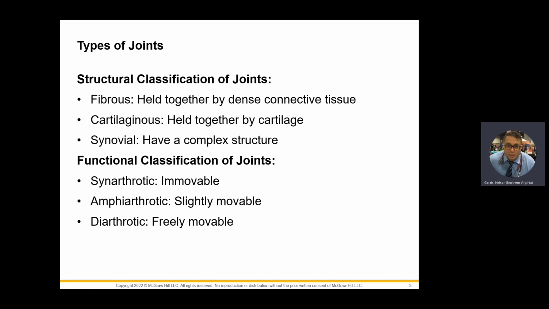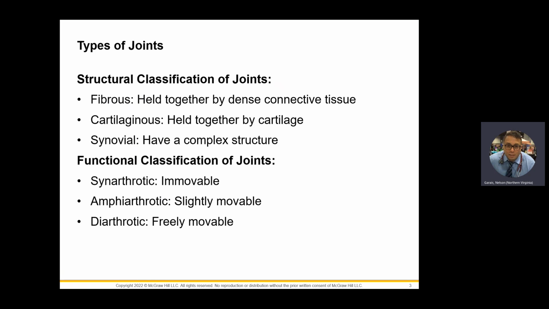Because remember those three cartilages that we just talked about, we saw in Anatomage: your intervertebral disc, your costal cartilage on your ribs, and your pubic symphysis. They're slightly movable. They move a little bit, not a lot. Therefore, the amphiarthrotic functional classification matches up to the structural classification of cartilaginous. And last but not least, dia means complete or thorough. Complete or thorough movement of my arthron, right? Remember arthritis, inflammation or infection of a joint space. Arthro is the root word meaning joint.